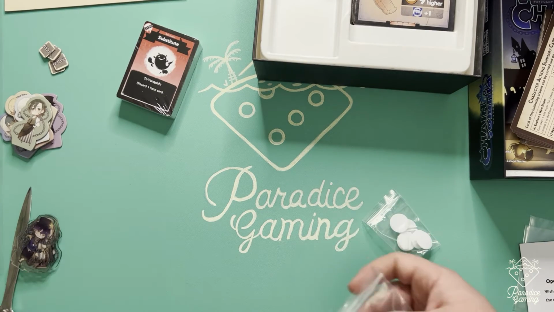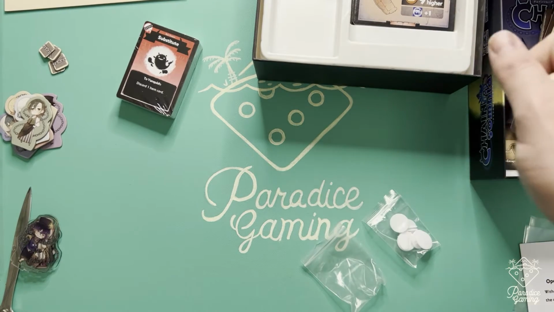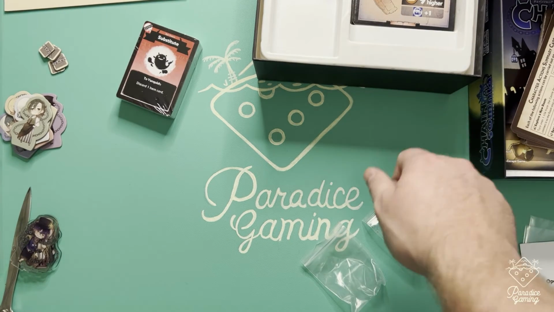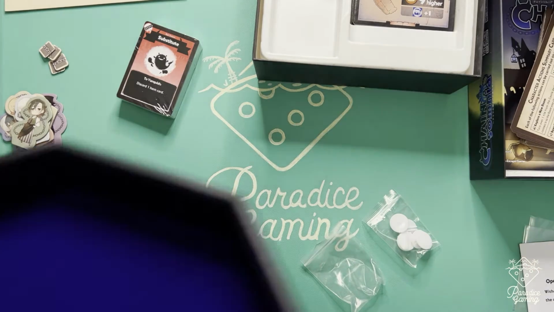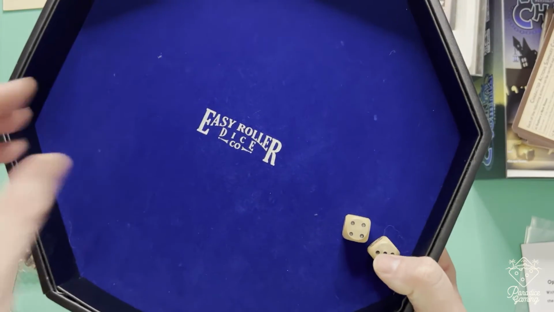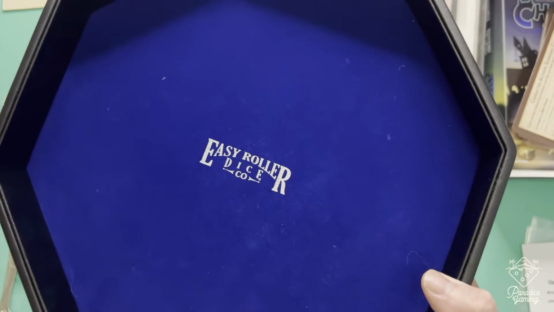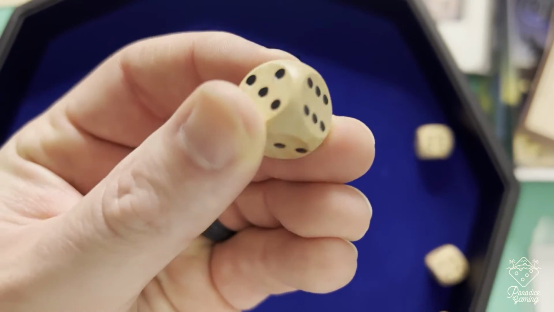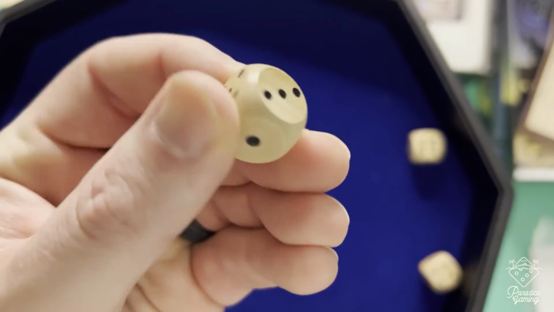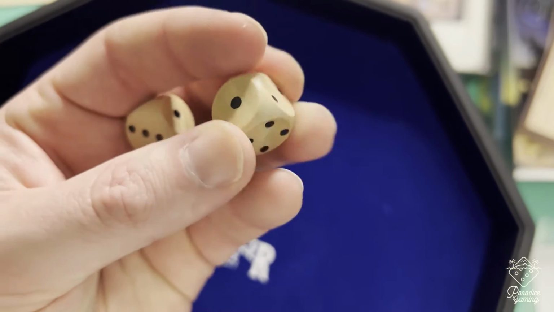All right, so you gotta do this. Here's the dice, and you know what we gotta do here on the channel when we get dice. Break them out, see how they roll. So looks like it's a standard 6-sided die. They are full wooden dice, so simple, easy, nothing crazy, nothing fancy.